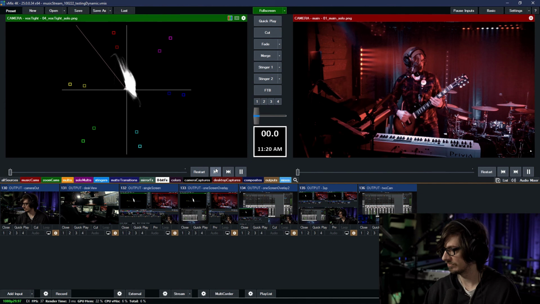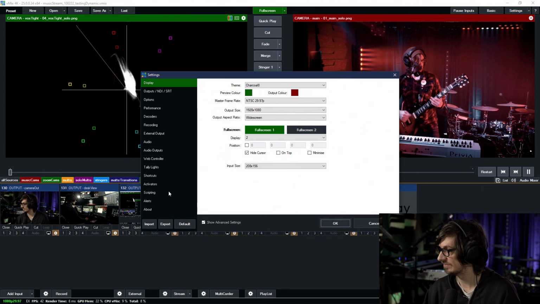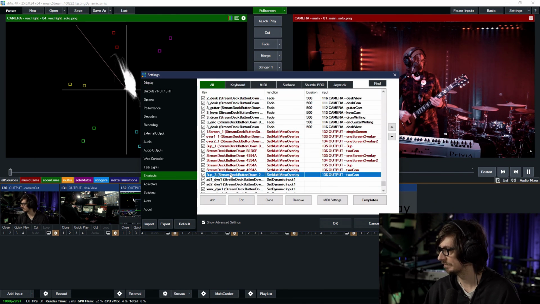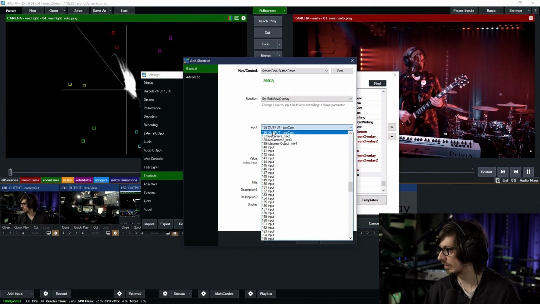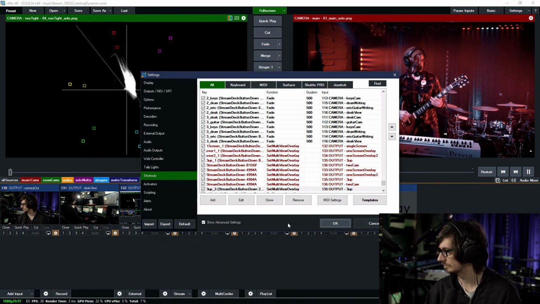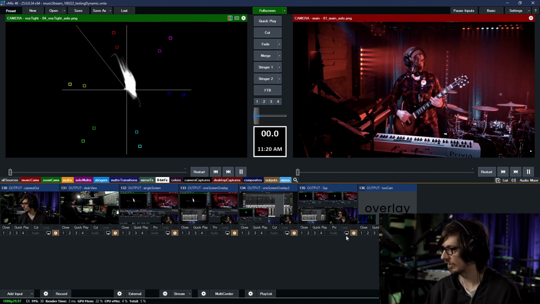So now I should be able to set that to, for instance, be the overlay computer, which it didn't work. Why did it not work? Because I didn't set the input properly. I see that now. 3 up needs to be on the 3 up output. There we go. So now if I pull up the dynamic, well, that's not going to work, is it? I got to do it this way.